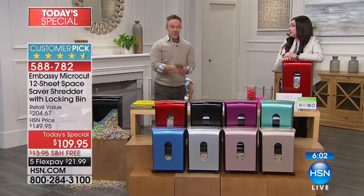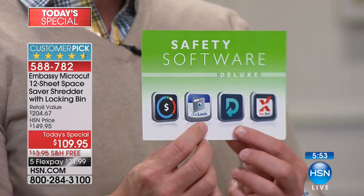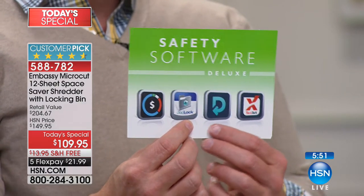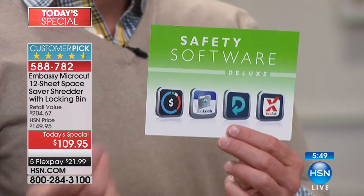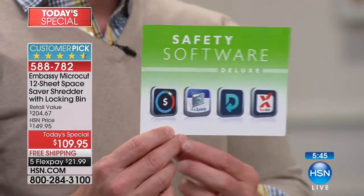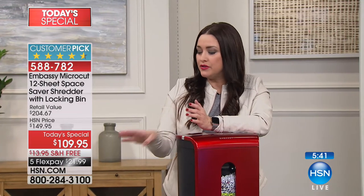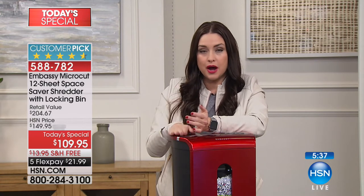You can use this for packing material. And remember, it's not just a shredder — we give you the tax software. Tax Act for 2017, a DocLock which allows you to have password protection on files on your computer, and two softwares to start managing your money at the beginning of the year so you're ready for 2018's filing. All included. You're good to go with your taxes, you're protecting your passwords, you've got those great free software downloads.